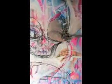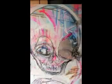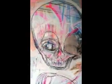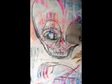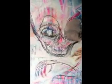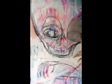So already, with this body, I just elongated the neck, and it still has stripes on it and everything, but I got rid of the eye for the most part. It's still under there, but I'm just putting layers down right now. This isn't anywhere near being complete, so you want to keep it as loose as possible, and just go on what you feel and what you see. Sometimes it takes staring at it for days, sometimes it doesn't. Sometimes it comes to you immediately and you shouldn't think about it, you should just do it.